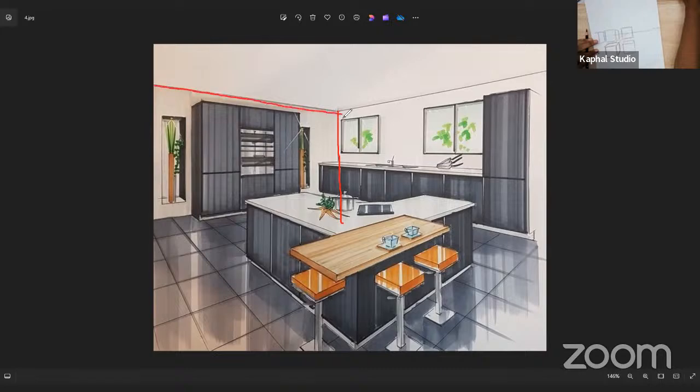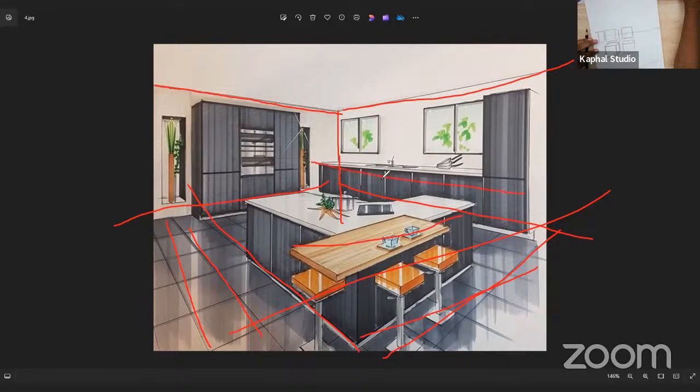So you see these lines are going towards the different vanishing points of the 2-point perspective here, going like this. You can see these guidelines of the floor, जो टाइल्स का बना हुआ है, ये भी पर्सपेक्टिव को फॉलो कर रहा है. सारी चीजें पर्सपेक्टिव को फॉलो कर रही हैं. Okay, so everything is following perspective. Even these windows are following perspective. Everything. So again, that brings a very natural kind of element here.